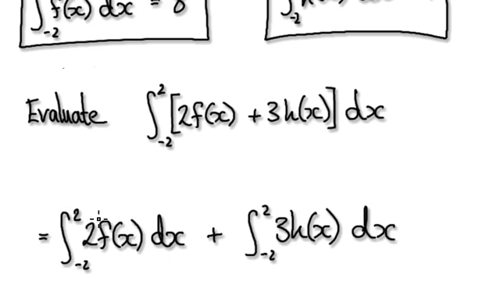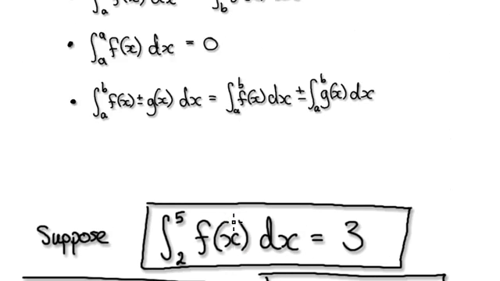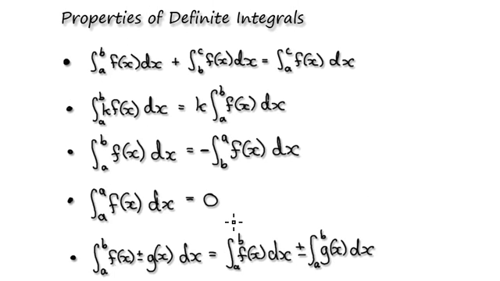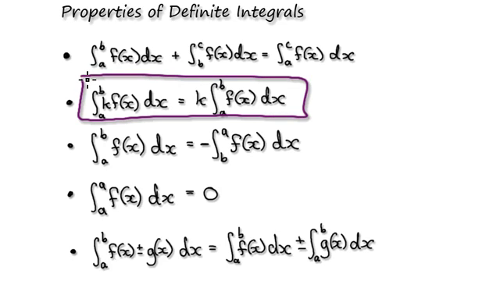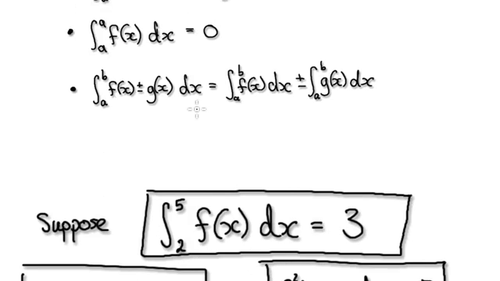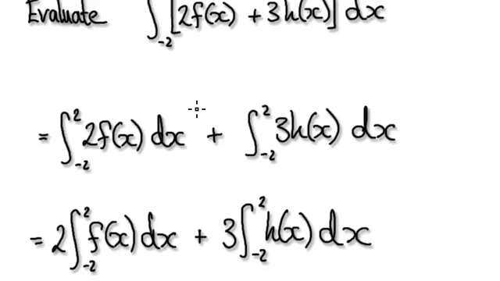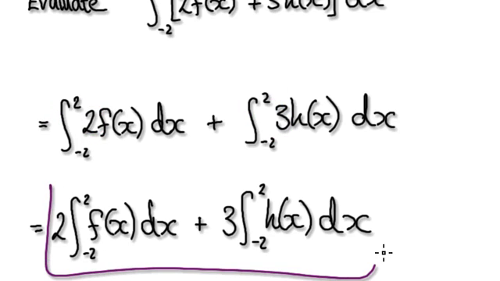we can then use, well, this here is a constant, so you can actually take the constant out, and this here is a constant, so you can actually take the constant out. That's really you using this property here. Okay, so whenever you have a constant here, you can take it out, and so on. So hang on. So back to this. Because this is a constant, take it out. This here is a constant, take it out, and then that will then take you to here.